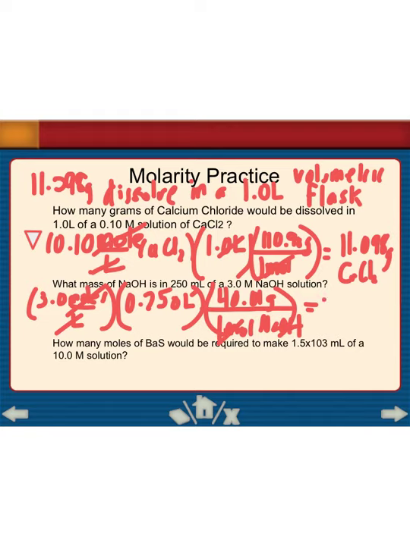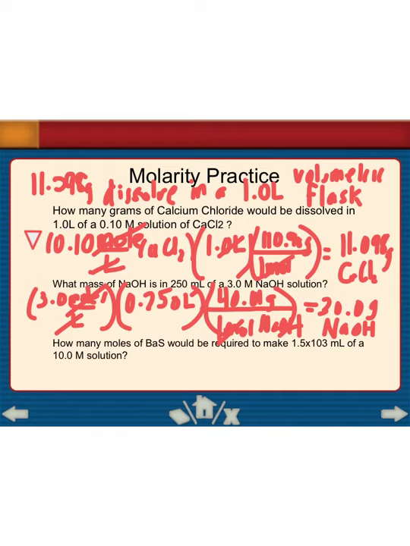30.00 grams of sodium hydroxide. And in this case, you have 3.0 molar, that's 2 sig figs. The other one has 3 sig figs. And so the answer has 3 sig figs. Probably should be really only 30 grams of sodium hydroxide by the sig fig rules. But if you've got the equipment to make a more accurate solution, then you'd want to use it.